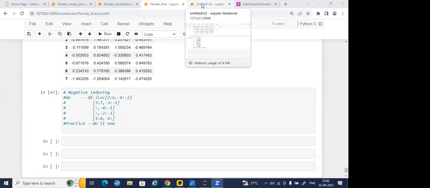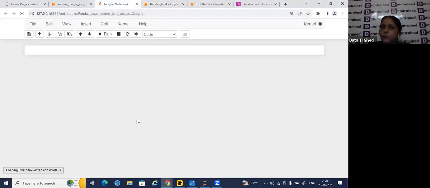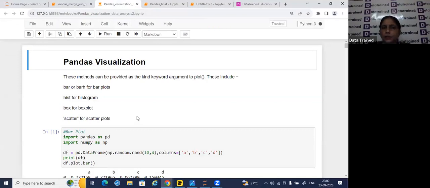So these are the cases of indexing and slicing. You must remember all of them. This is a very simple operation we need to remember. Now let's go ahead with the very small topic of pandas visualization. Inside pandas visualization, we have certain visualization methods: a bar method to plot bars, a histogram, box plot, or scatter plot. These are very basic functionalities for visualization. Pandas is a small library for visualization purposes. So let's see how to do pandas visualization.